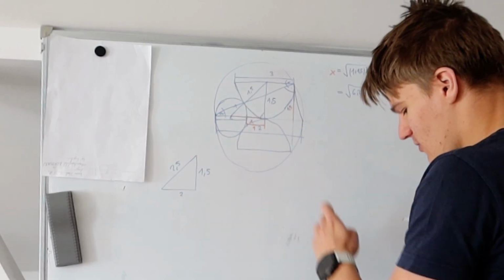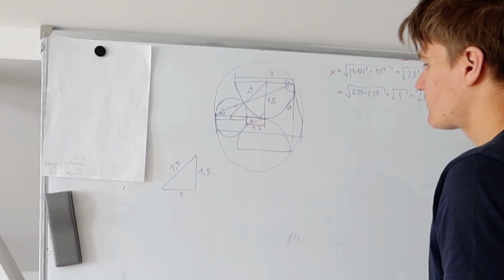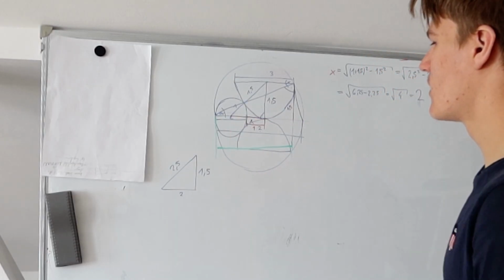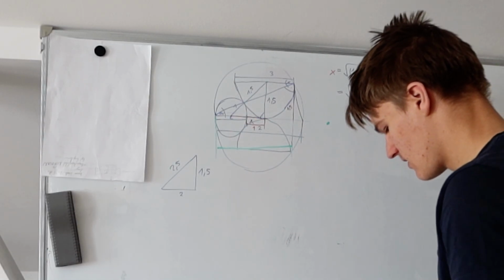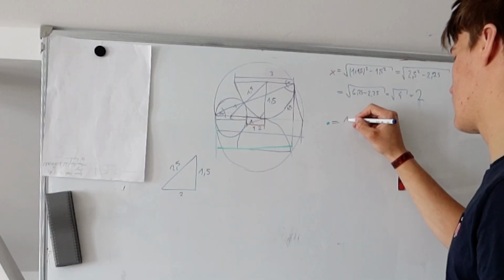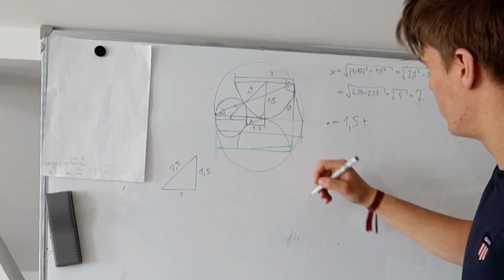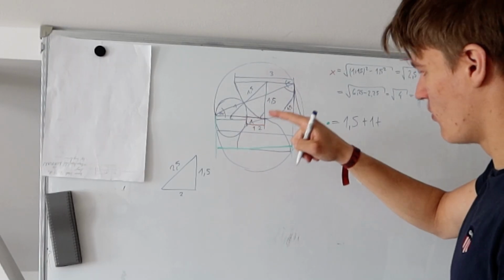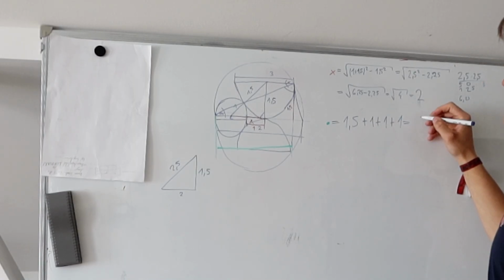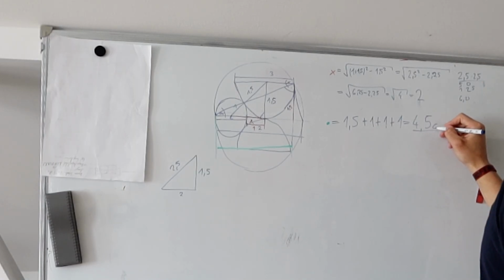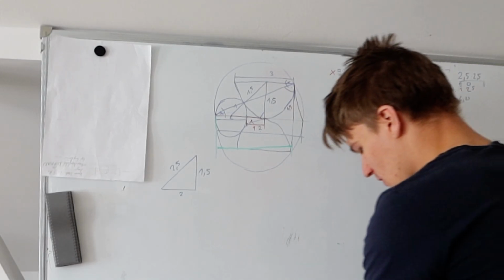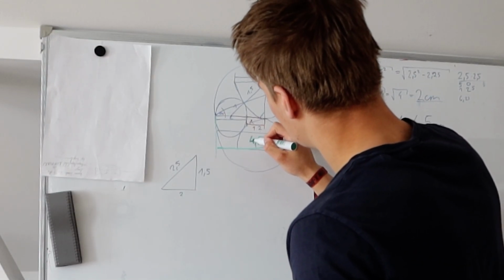So we have this whole side, right? This side from here to here, right? From here to here. So I'm just gonna mark this green, right? Green is equal to 1.5, which is half of 3, plus 1, plus 1, plus 1. Alright, so not that difficult, right? 1 plus 1 plus 1 is 3. We have 4.5 centimeters, of course, right? Let's just put some units there also. So we have green is equal to 4.5, so let's just write that there, right? 4.5. Great.